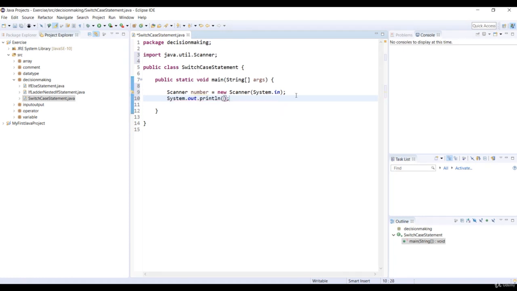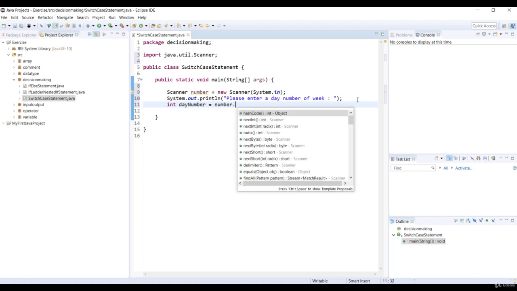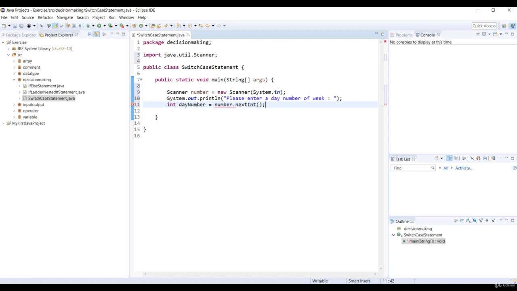Now, we do get a message to enter a day number of the week by using the print method. And we'll declare a variable day number with the int type and assign next int as our method of the scanner class to this variable.